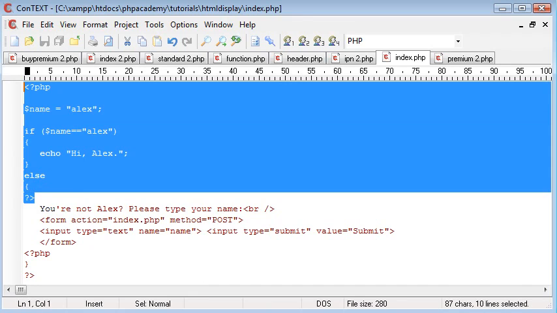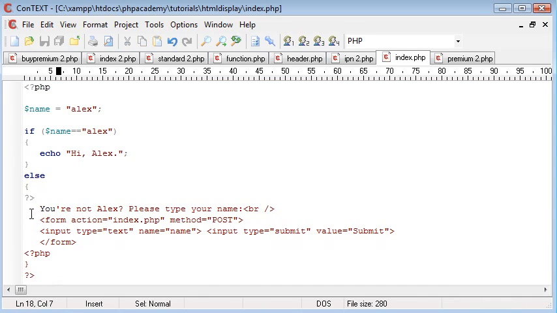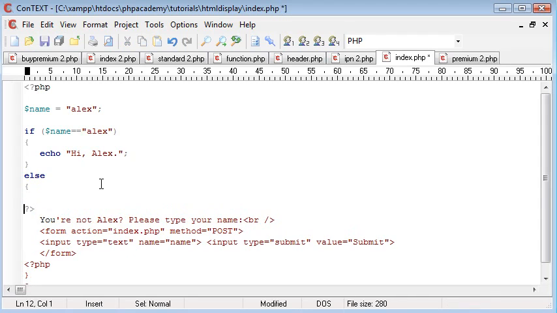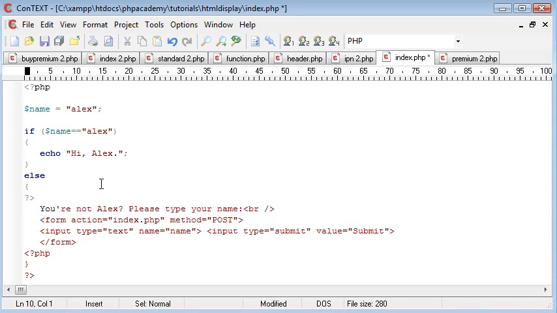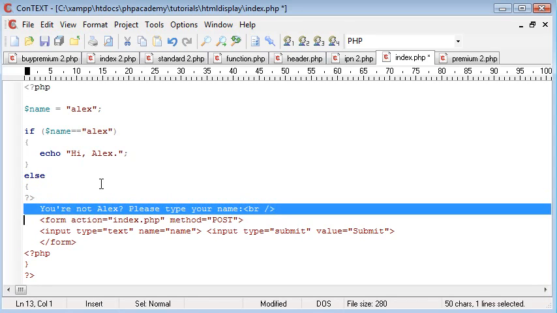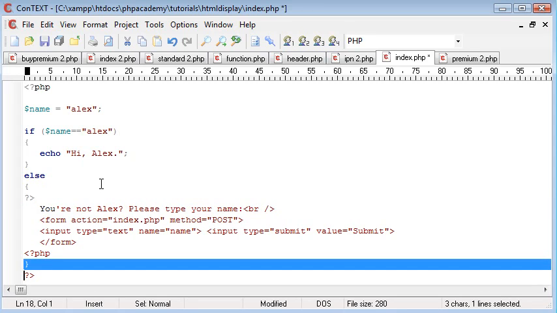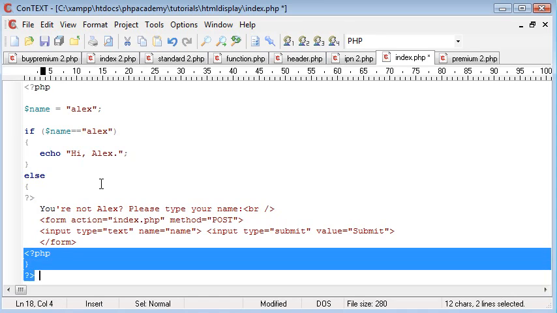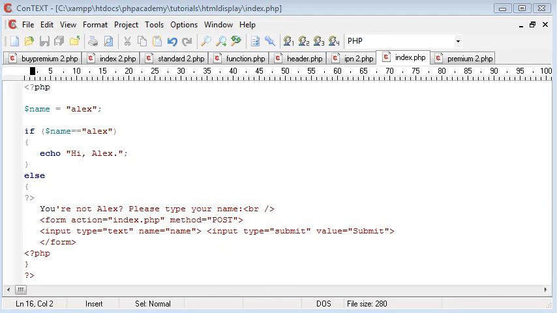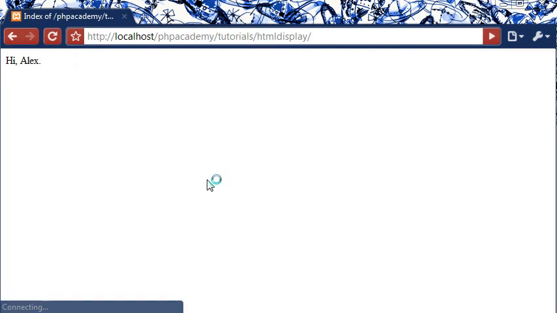Okay, so again we've got a block here, and then we've got a block here, but you'd think that PHP would end here and say, oh well, we've started a block here, but we haven't ended a block inside here anywhere. But in fact what we're doing is we're still going down here, we're automatically not echoing out but displaying this, and this is only under the else block, it won't just be displayed anyway, and then we're ending the block here in this blue highlighted line, and obviously in this block with the PHP code as well. So you'll see that what will happen is, again, we'll just be displayed with hi Alex.